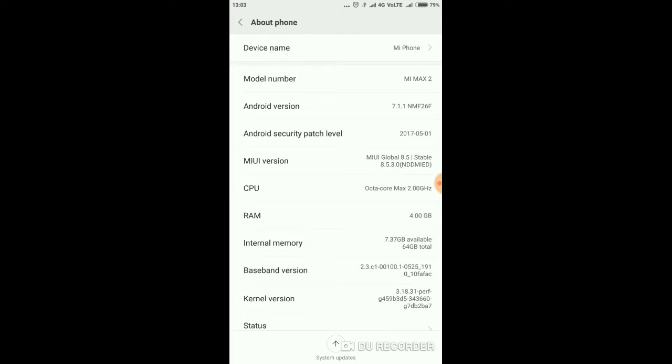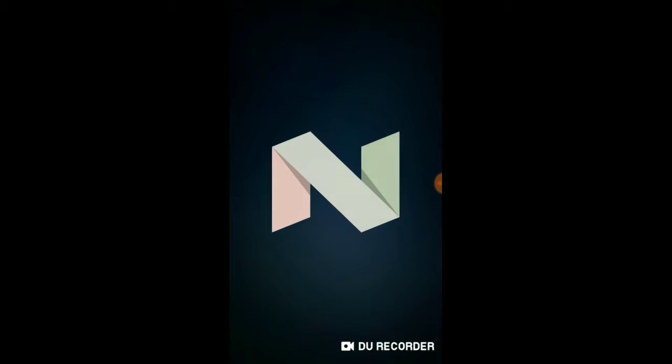Now here you need to press on all these information items several times, and at a particular item, if you press several times, it will open a new page in which you will get secret information or secret options. For example, if I press again and again on model number, nothing happens. If I press again and again on the Android version, then this Android game opens. Now this is a very well-known secret option or secret setting or secret game, whatever you wanna call it.